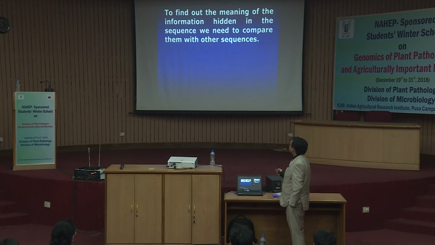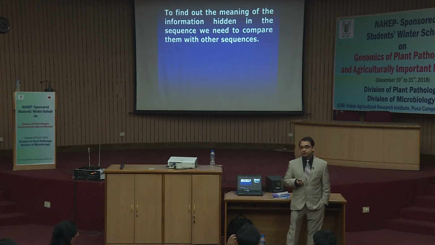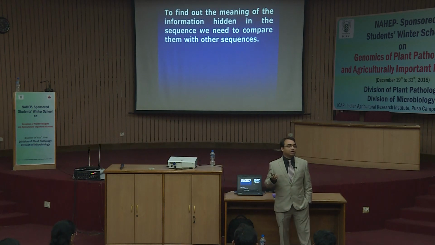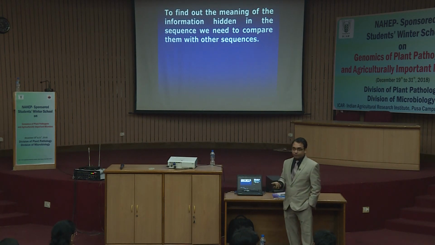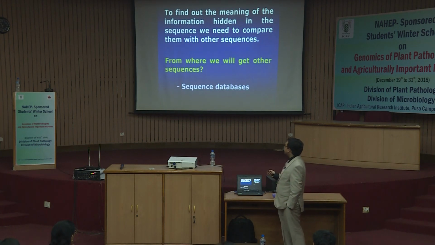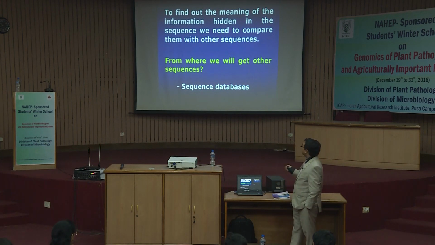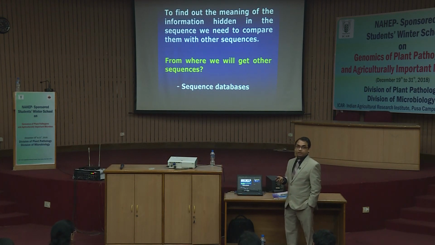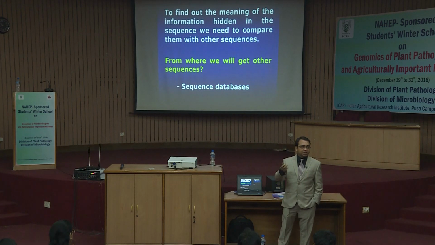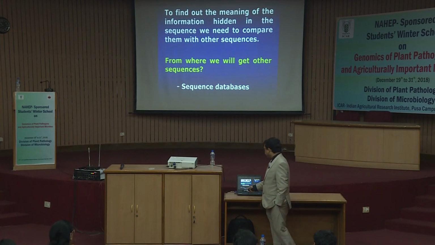When this kind of data is generated, the question is, what next? The next step is to find out the meaning of the information hidden in the sequence. We need to compare this sequence with other sequences. Without comparing, we cannot know what sequence we have. So, if we want to compare, then the question is, from where will we get the sequences to compare? For that, there are sequence databases. Using those sequence databases, we can get the sequences of others and then compare them.